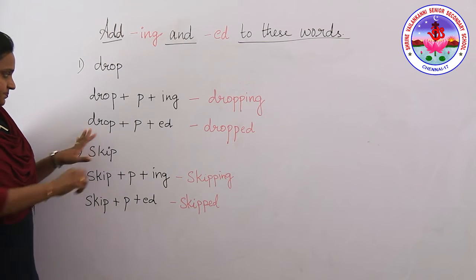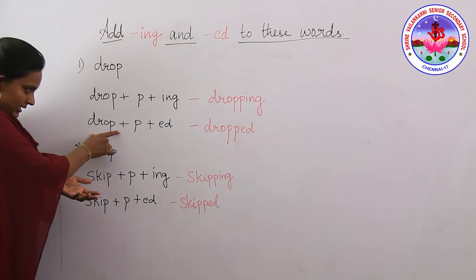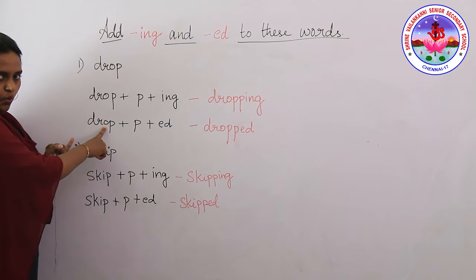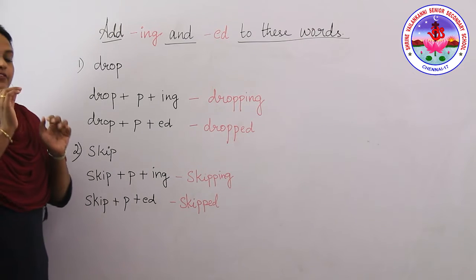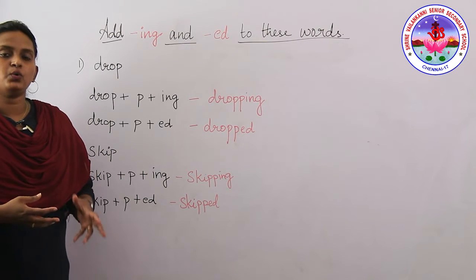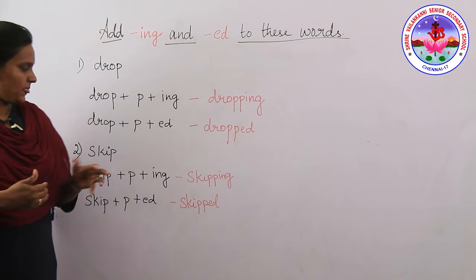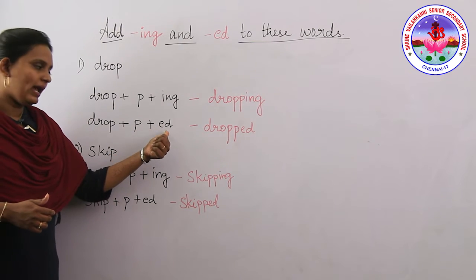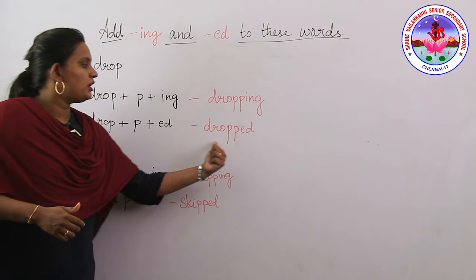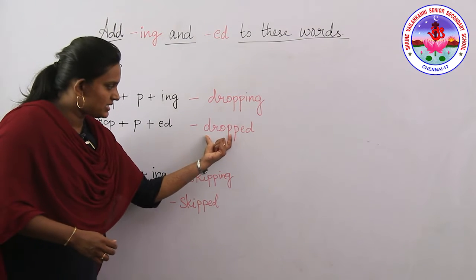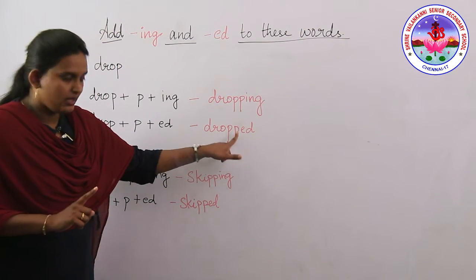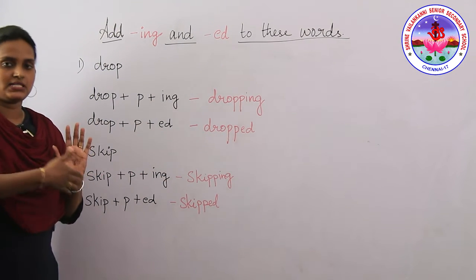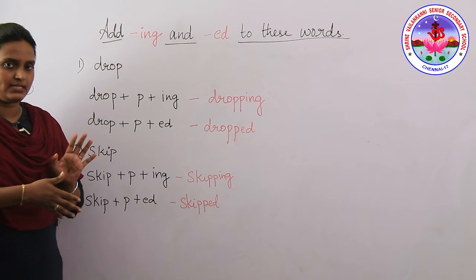And the next, we have to add ed. In this case also, your second last letter is nothing but O. O is a vowel. If it is a vowel, what we have to do? We need to repeat the last letter. So last letter, I'm going to repeat it. I'm repeating this P and then I'm going to add ed. So which means it becomes dropped. So this is your question. I'm repeating the P once again and I'm adding ed, which means it becomes dropped, which is a past tense, which means it already happened yesterday.